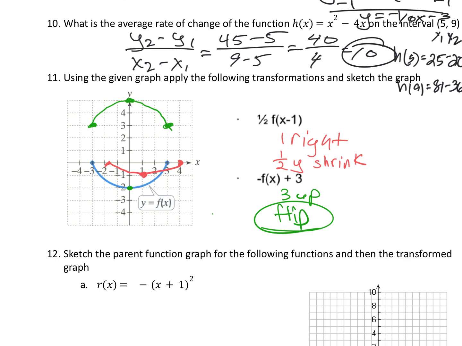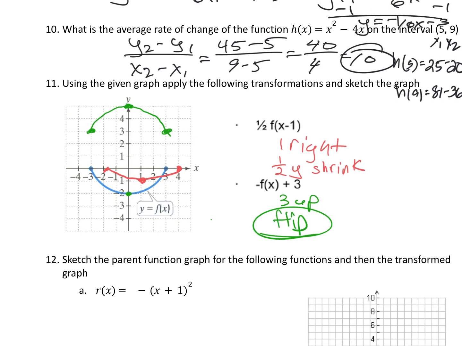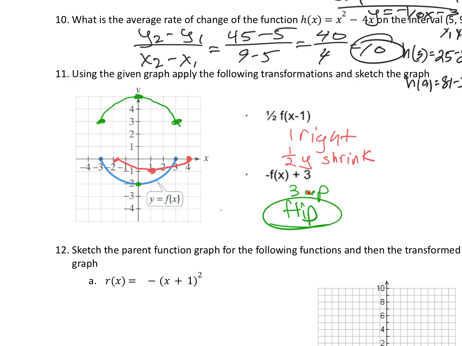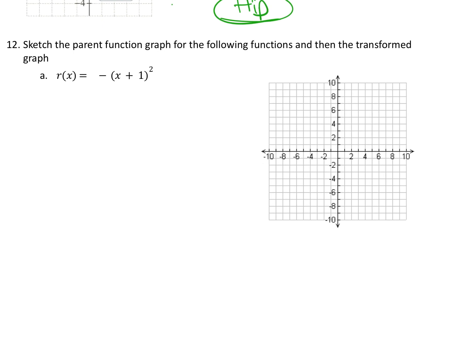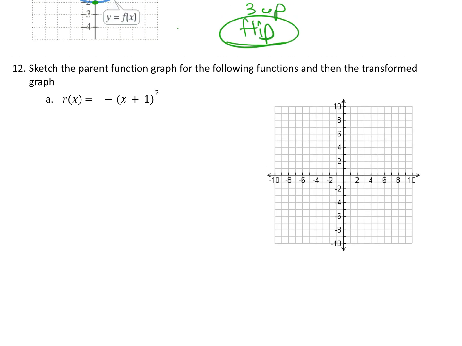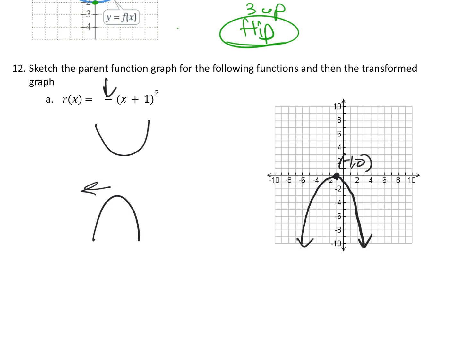So not too bad, but just write out what the procedure is first, and then try to visualize what that might look like. And now sketching the parent function. Just like a shift, this is a parabola, so we know it's a parabola opening up. It's flipped, so it's going down. It's a +1 inside, which actually means it's going to go 1 to the left. So my vertex is at -1, 0, and it's a parabola going down like that. We're not spending a lot of time to get specific coordinate points at this moment. We're just making sure we understand how all these transformations are related.